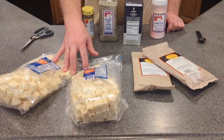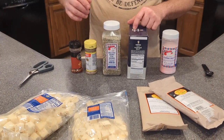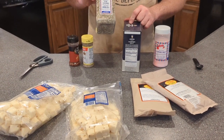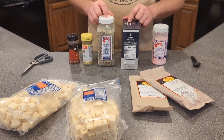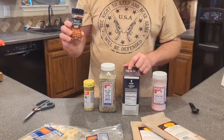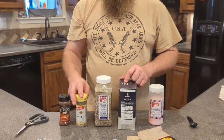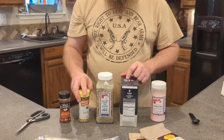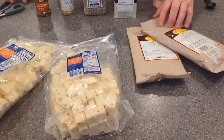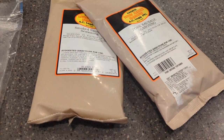We're going to make about 25 pounds of it with pepper jack. We've got our pure salt. I always add a little kosher salt. I've started adding some Uncle Chris's — it's just an all-around good seasoning. We can get it a little hotter if we want with crushed red pepper. We'll taste test for that. And we always keep some sage handy in case it needs a little more. Normally these are pretty good, and if it needs a little more sausage seasoning I'll just add a little more — I've got some on the side.